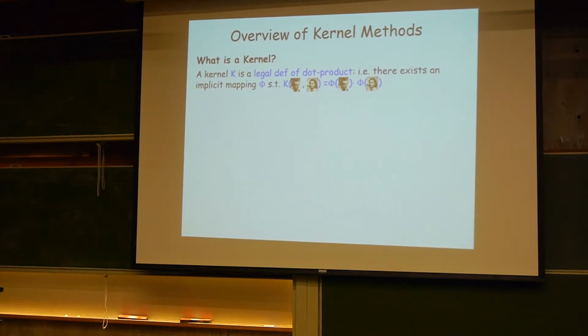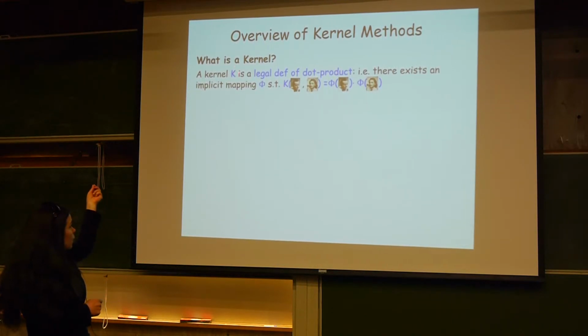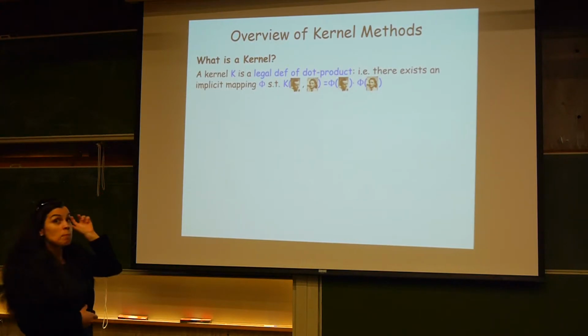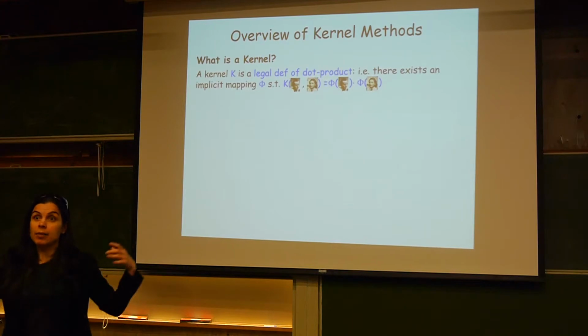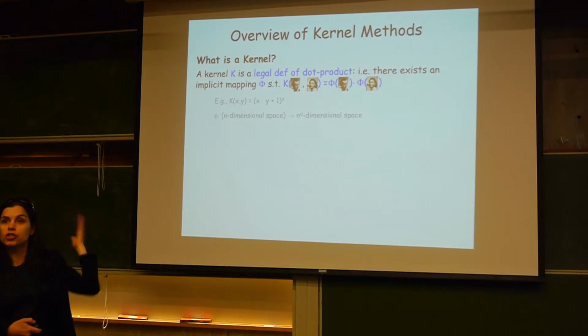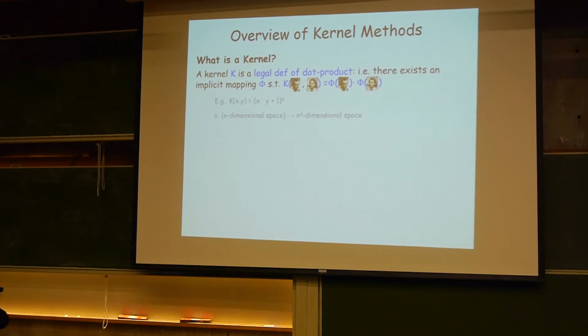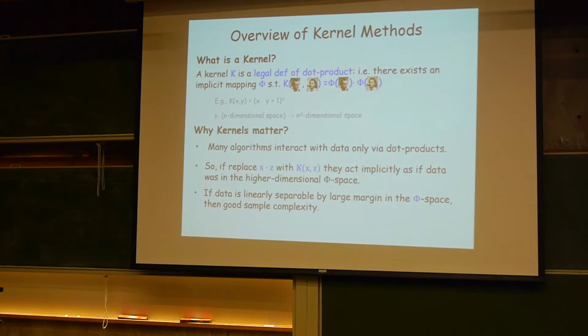Okay, and to be a bit more concrete, still staying at the overview level, what is a kernel function? Well, a kernel function is just a pairwise function that can be viewed as a legal definition of a dot product. In other words, K, which is a pairwise function, is a kernel function if there exists an implicit mapping phi into a possibly very high dimensional feature space, such that K of x,y is a dot product between phi of x and phi of y in that higher dimensional feature space. If you are very curious right now, here's an example of a kernel function. This is the so-called polynomial kernel, and you're going to see it in detail in the next part of the lecture. So a kernel function is a pairwise function that corresponds to a legal definition of a dot product.